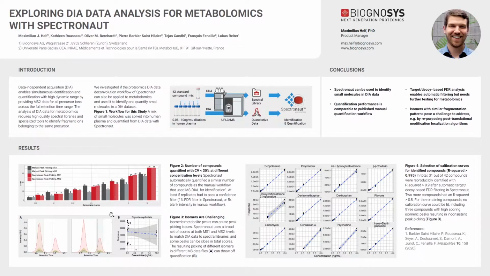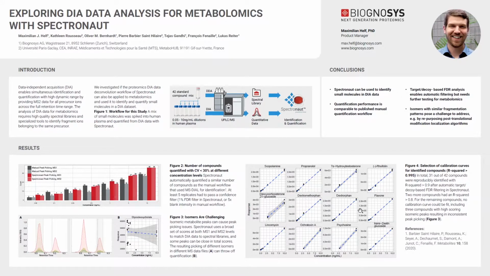This is great, but there were also opportunities for improvement specific to application of Spectronaut in metabolomics. Small molecule isomers can have indistinguishable fragmentation behavior. Spectronaut will pick the isomer peak with the highest score. This can be a problem if you want to quantify multiple isomers, or if the isomer that produces the highest scoring peak is different between files. In the case shown here, the calibration curve was not usable because of this peak picking behavior.